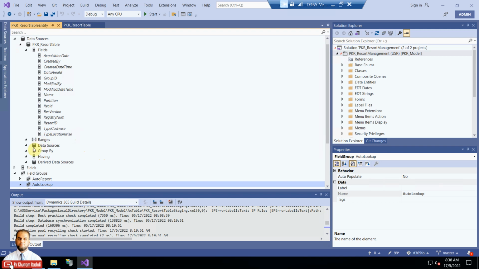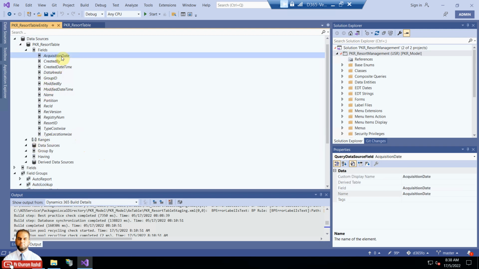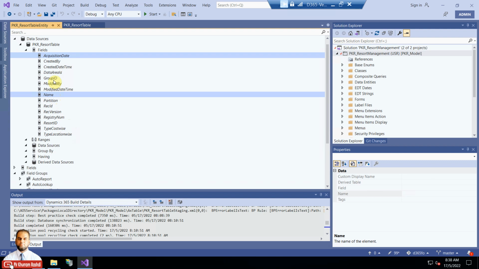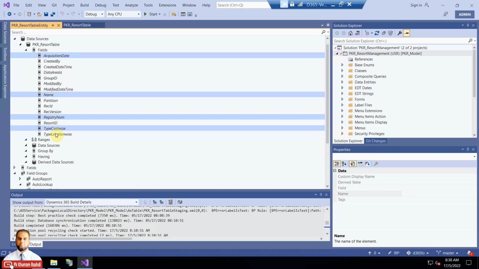For that, what we need to do is just select the fields which we need to also show by default, and then drag and drop them to the auto report field group. For this, just select the names of the fields, for example, registry number, name, acquisition date, and resort ID was already there, type, cost wise, location wise.